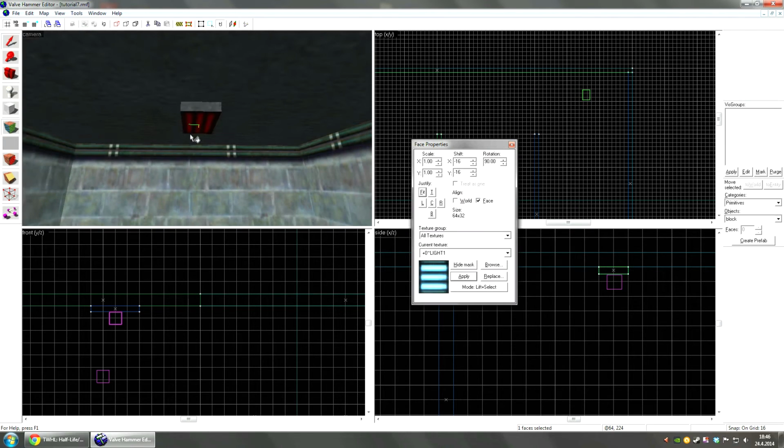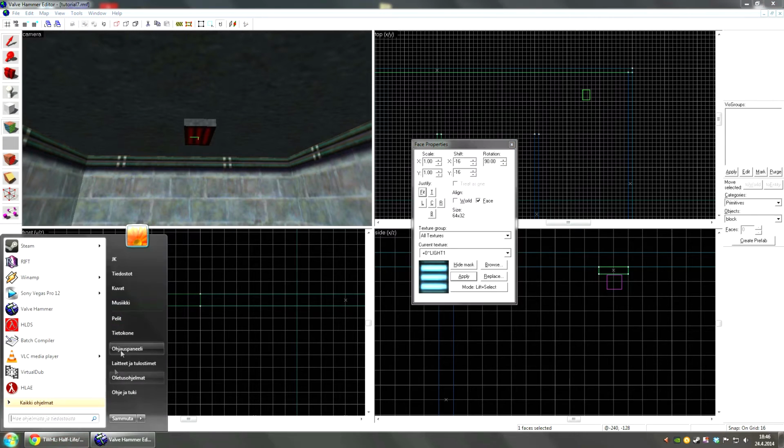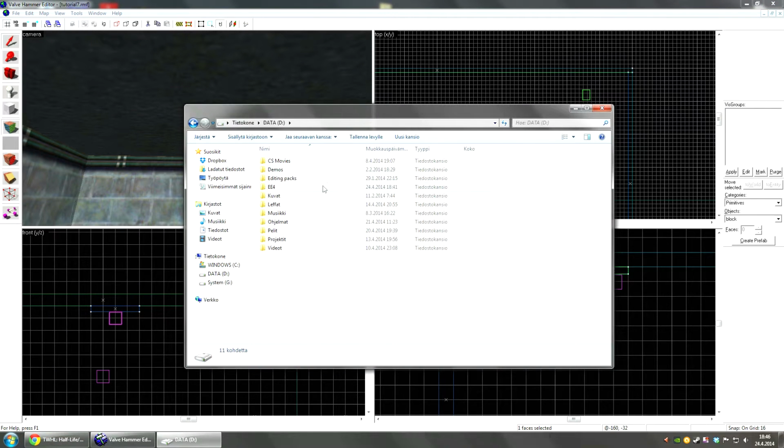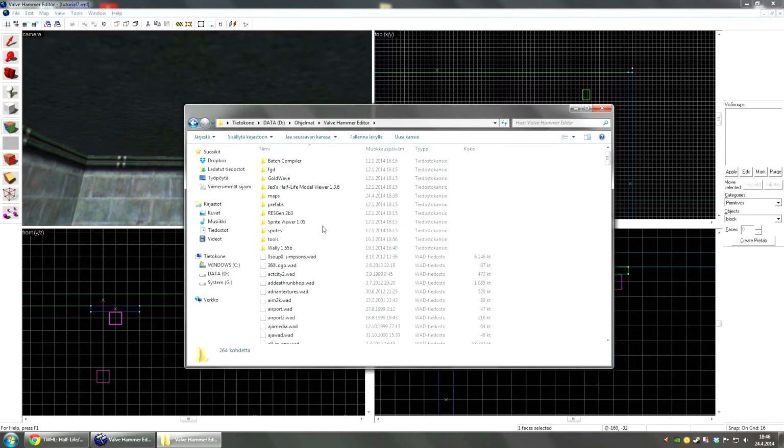Now first you want to find out the texture name you want to make glow. So this is +0 something like 1. Then you're going to navigate to your Hammer main folder. By the way, I'm using my main Hammer editor because I don't need the Hammer 2 anymore, that I helped you set up.